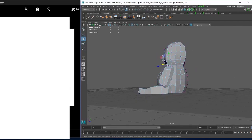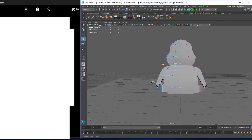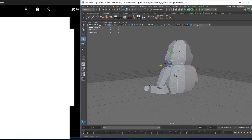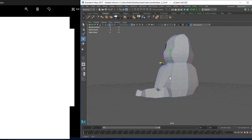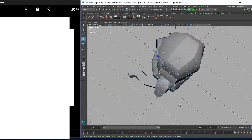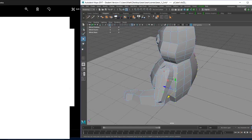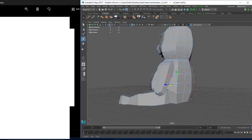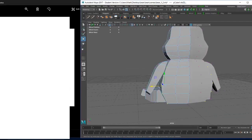So we went through all this effort to drop this loop and make this thing go around. The arms are definitely not round. To get them round, I'm probably going to need another loop going around here. We could almost call this model close to finished for a beginning model. I do a control click across here, and I get that loop that I wanted to fix up right there. So I'm going to take this one, and I put it in like this.